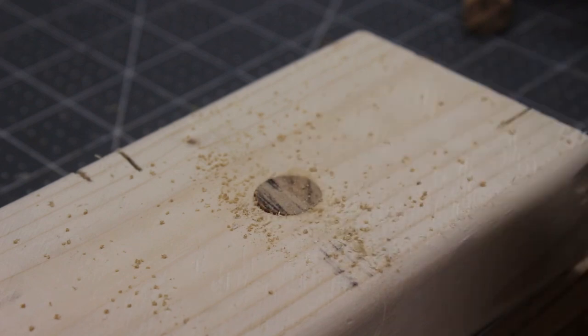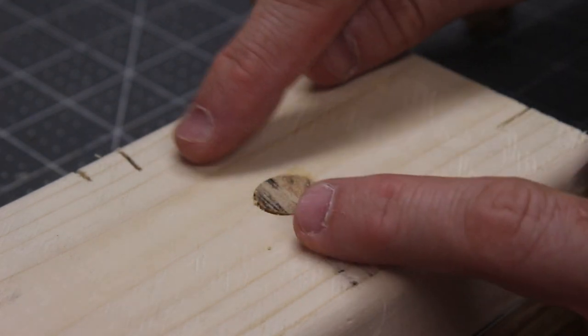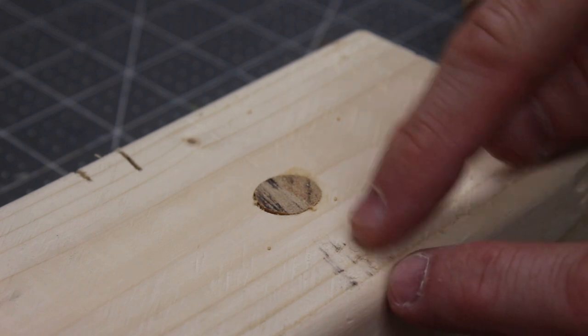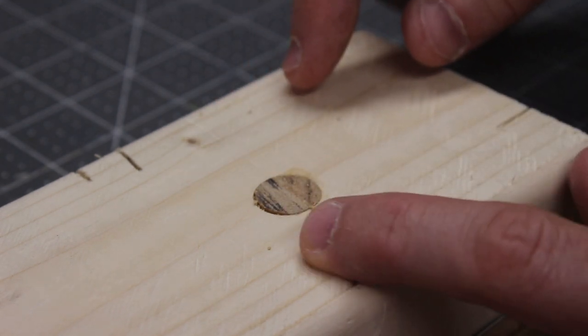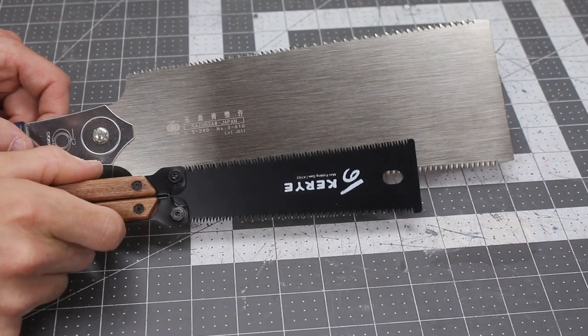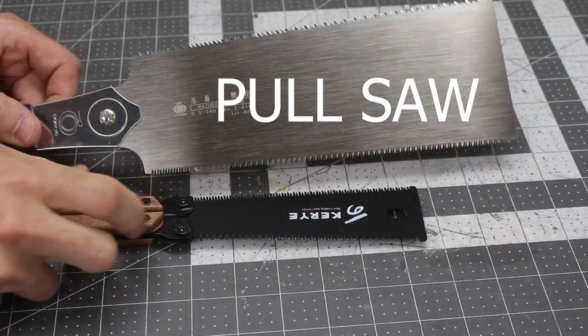Here's another close up. And it did very little damage. Well, it did do a little bit over here. That might have been user error, but it did cut into the wood a little bit there. But overall, pretty nice. So how does this little saw compare to a professional crosscut saw?